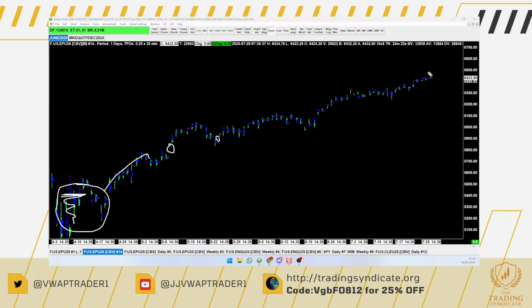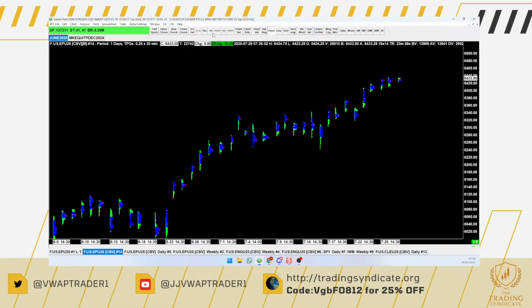So if you zoom out, you can see a little bit of perspective of what's going on. And the cool thing about market profile is it tells you the path of the inventory. It allows a chart, whatever kind of chart you're looking at, it's just a sales chart. It shows the acquisition of inventory here and the distribution of it, right? That's all markets are. Markets are there to distribute inventory, right?